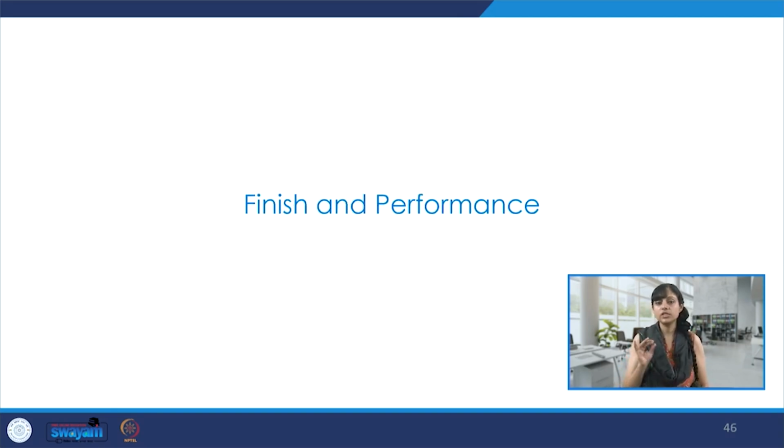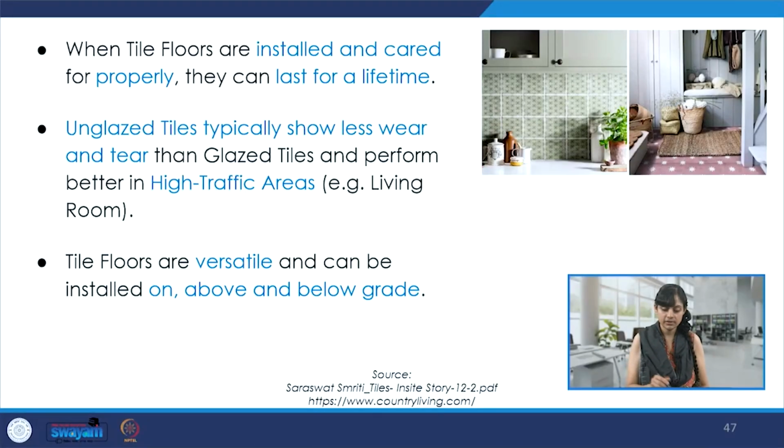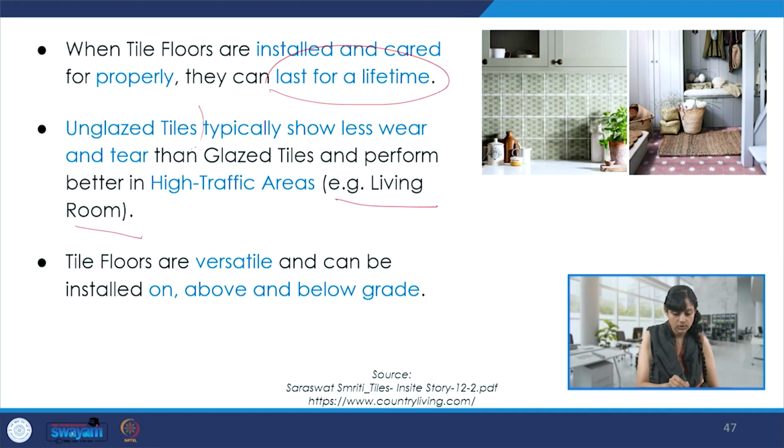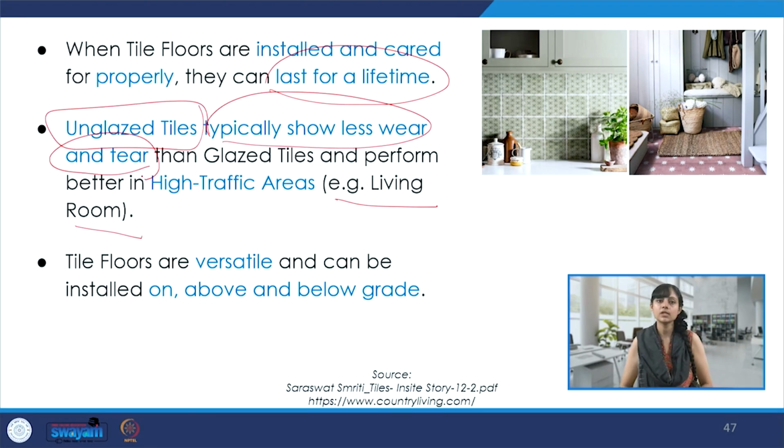Now talking about the finish and performance when we are doing tiling. When tile floors are installed and cared for properly, they can really last for a lifetime. And unglazed tiles typically show less wear and tear than the glazed ones. And they perform better, the unglazed ones, in high traffic areas, for example, the living room. And tile floors are versatile and they can be installed on, above and below any grade.